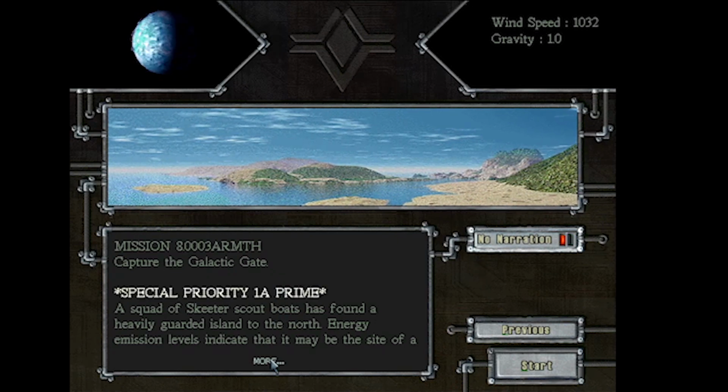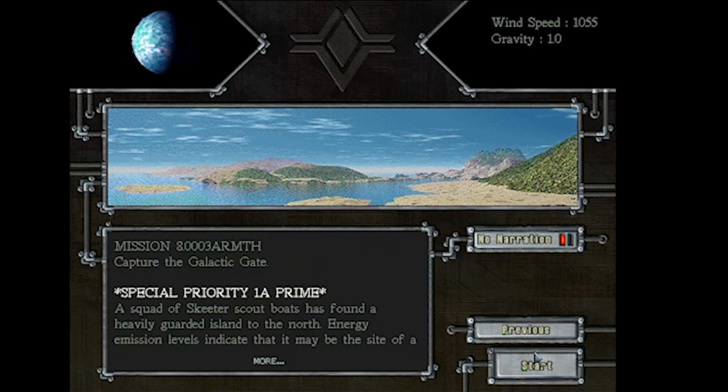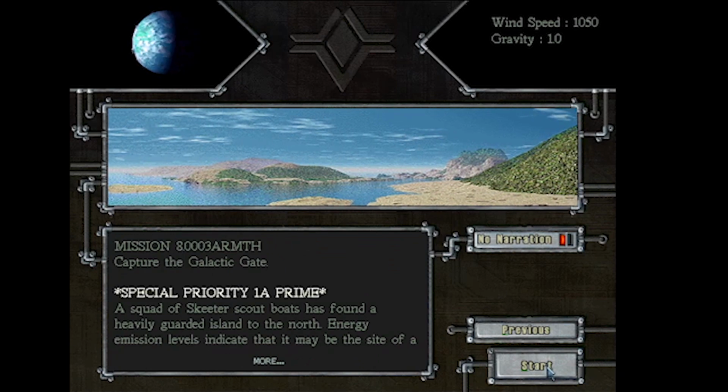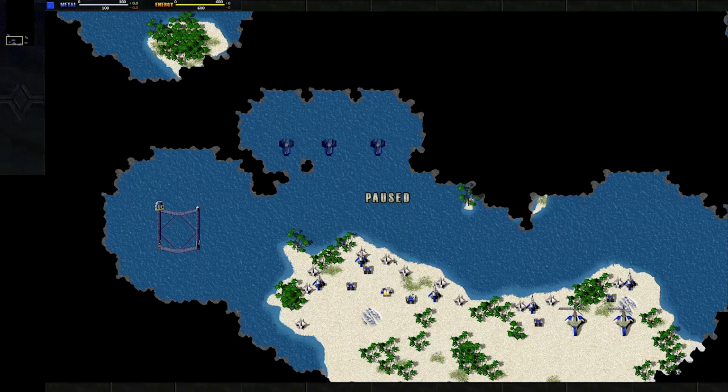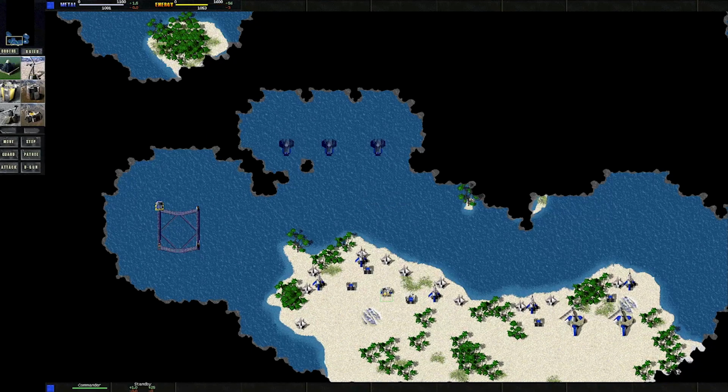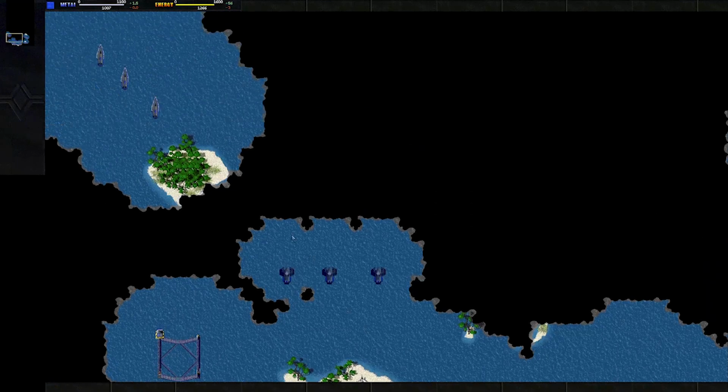All right, welcome back to episode 6 of our Total Annihilation ARM campaign let's play. Let's go ahead and jump in here. All right. We start paused. It is interesting, I feel like some games we start paused and some we don't. What's the wind speed here? Plus 12, that's pretty good.